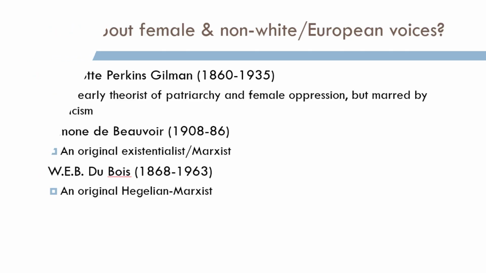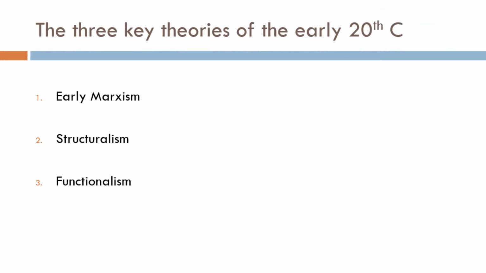Right, and here we are. So, where does this all leave us? It leaves us with a discipline that is already fragmented, ambitious, and unsettled. And that's exactly the context in which three key theoretical approaches emerge in the early 20th century. Early Marxism, structuralism, functionalism. Each of them is trying to answer a very basic question. How is social order possible? And just as importantly, at what cost? That's the main menu from today's session. And that's where we'll go next.